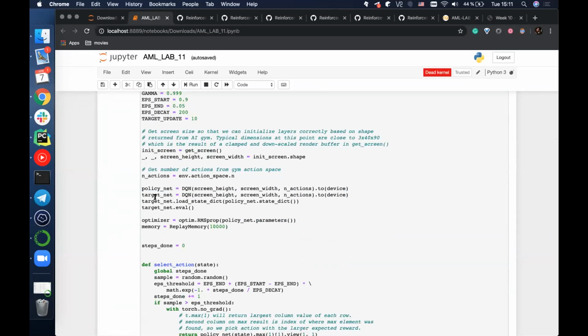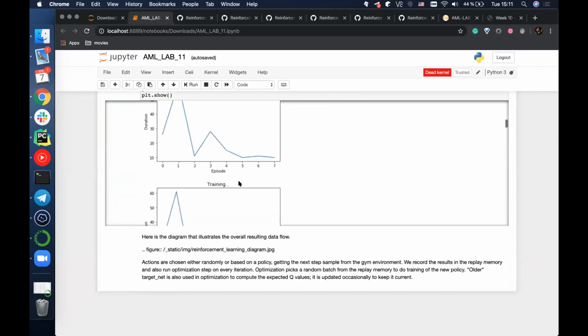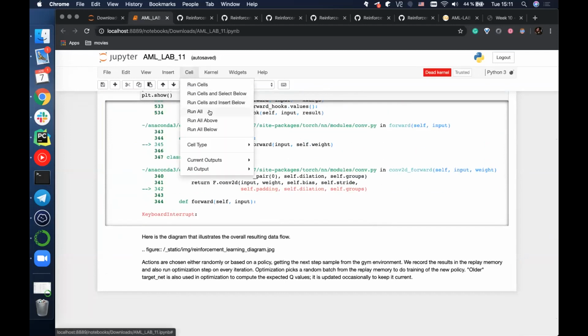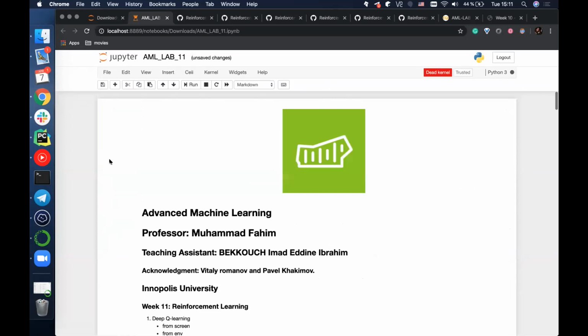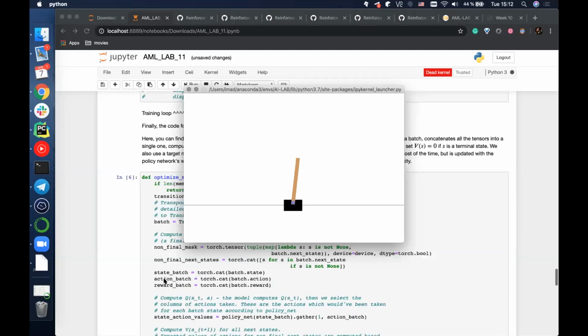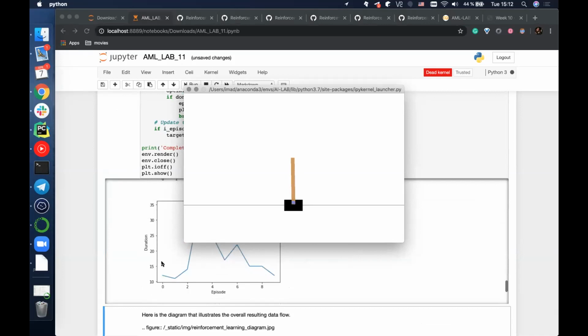Just to show you that this technique will not really work that well, let's run it. It will take a lot more time to build something which learns well. So what's happening in this exact second is the algorithm takes a screenshot of the environment and learns from it. And my laptop is being burnt right now. So it takes the screenshot of the environment and learns from this screenshot.